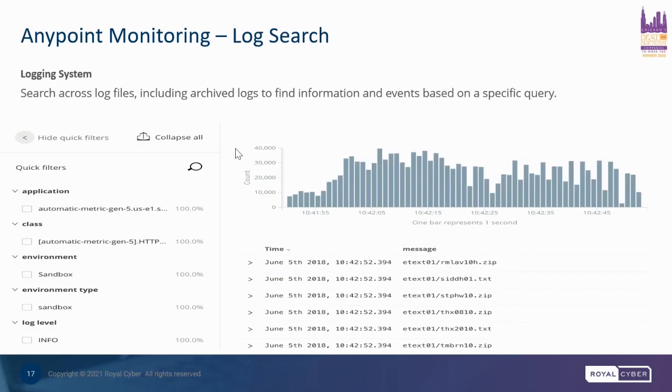And another interesting feature Anypoint monitoring has is the log search. It offers you an extensive log search capability using which you can search across active and archived log files, filter them to find information and events of your interest. It facilitates distributed log searches of raw log and event data from across the app network so that you can pinpoint the root cause of a problem. Now, some of the interesting filter criteria are log level, such as information logs, error logs or warnings, environment type, such as prod or sandbox, and applications as well. The logs complement the monitoring system by helping you identify causes of operational issues and investigate failures.